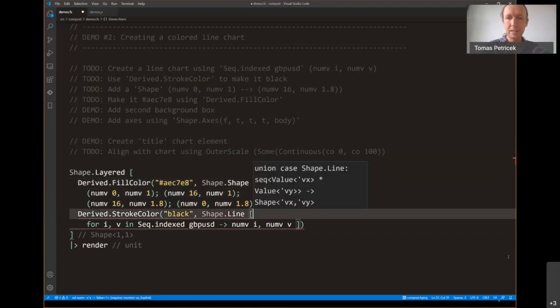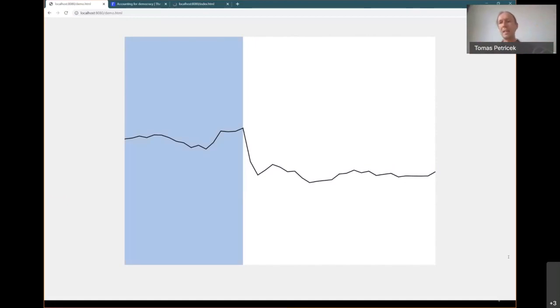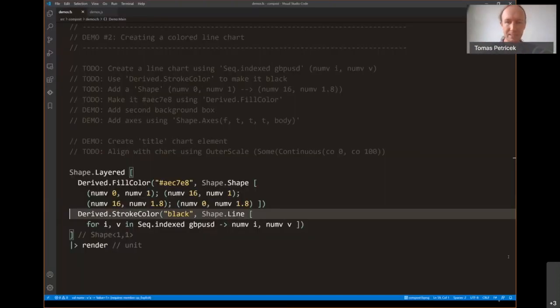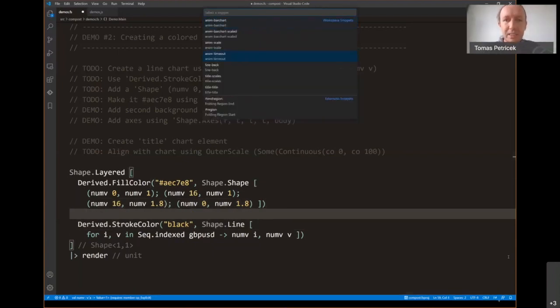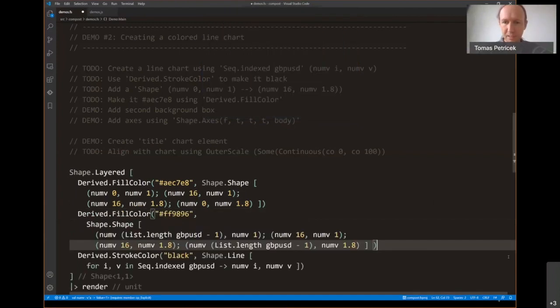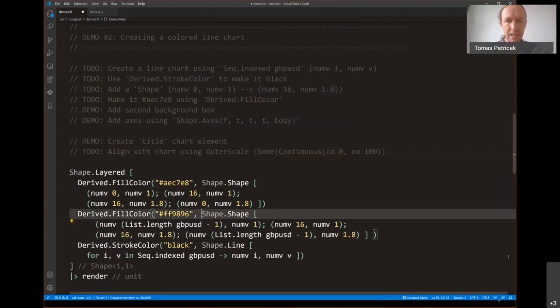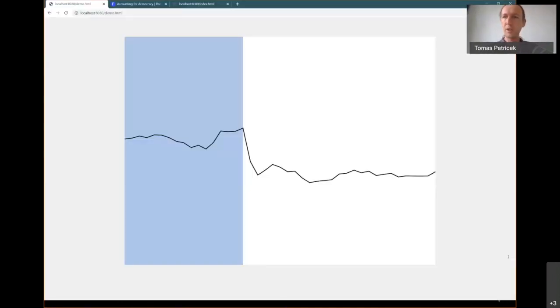And now I'm combining a shape and I'm combining a line, and it just works out automatically because I'm always using these domain units of sort of number of days on the x-axis, exchange rate on the y-axis. So you never have to fiddle with pixels. And I'm going to cheat a little bit and insert the shape for the second half. That's pretty much the same thing, really. And now I've got both halves filled.